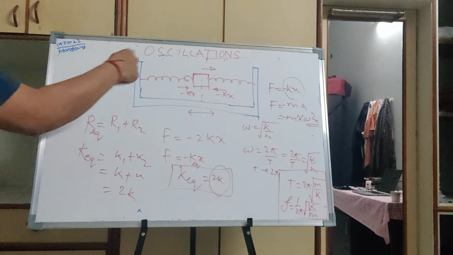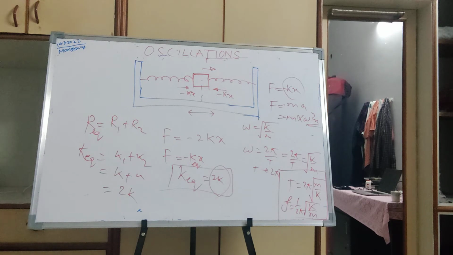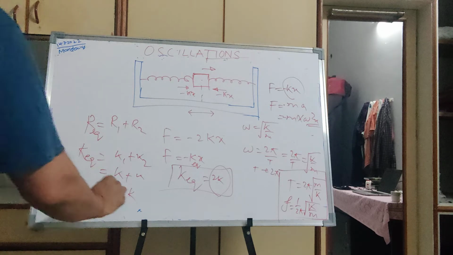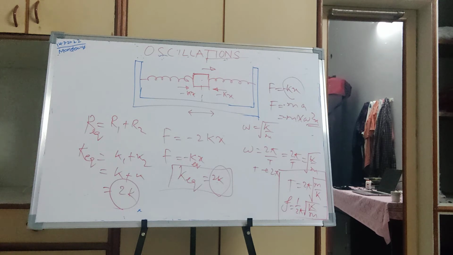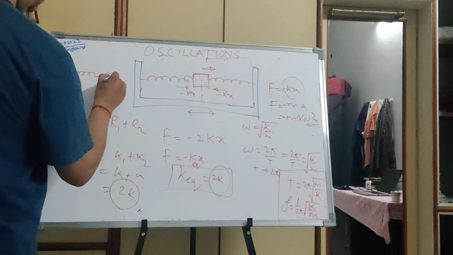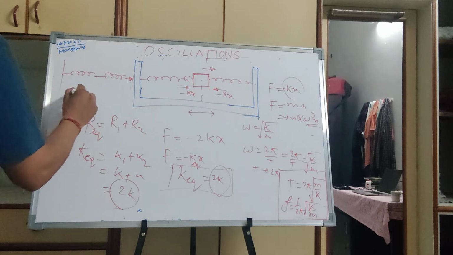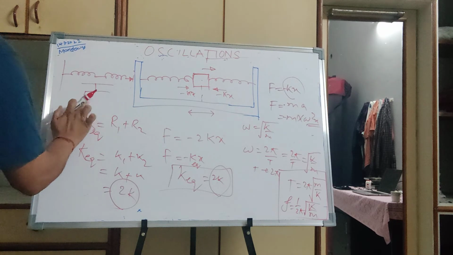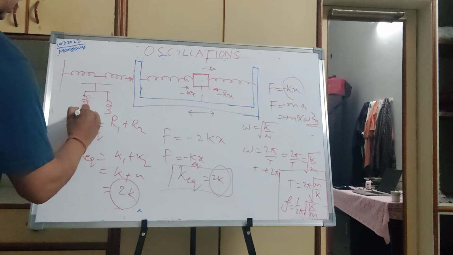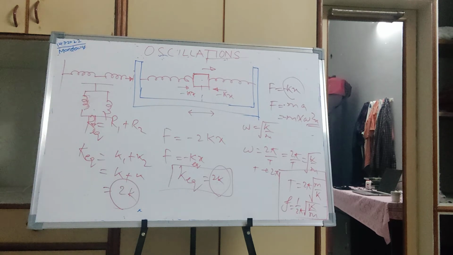So this is the equivalent spring mass system. In this case, the springs are in parallel and the equivalent stiffness is 2K. There can be n number of arrangements in your worksheet, n number of problems on this. There can be two springs, and they will ask what is the equivalent stiffness and what is the time period. The springs can be in parallel, and this is a parallel spring, this is a series spring. How to find the equivalent stiffness of those systems, and then finally calculate the time period and frequency of the spring mass system. This is very important.